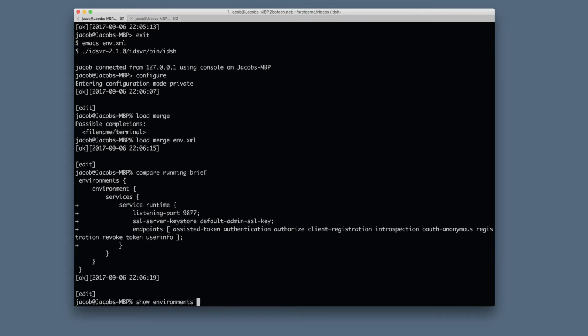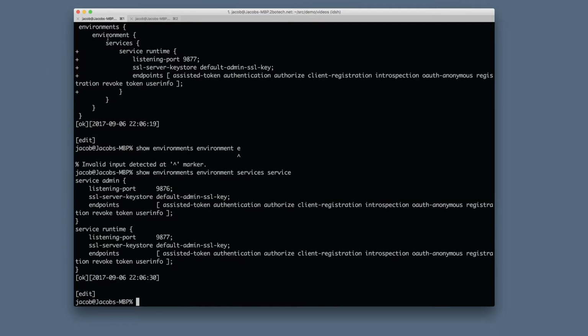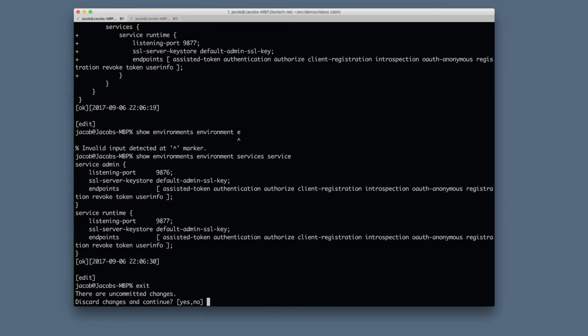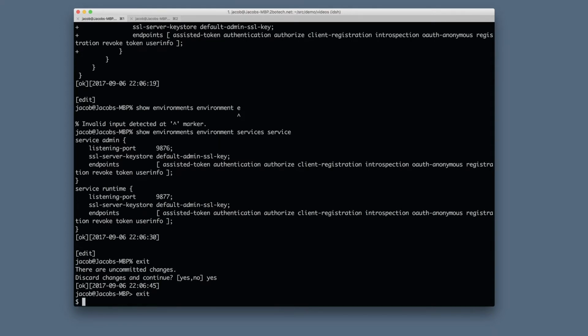So if we look at environments, services, service, we can see that if I commit this, I'll end up with an admin service and a runtime service. So it added into the configuration that we had. We didn't replace anything. I'm going to discard that, skip those changes, and exit the CLI.